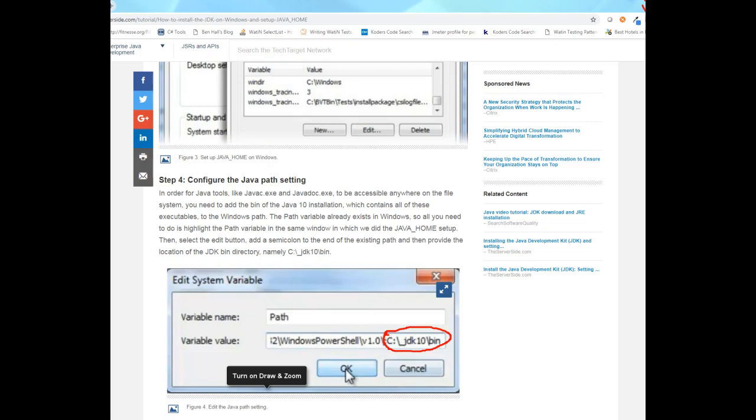Yes, that's going to go into the QA test JDK folder. You just change that, and then that should set that up.